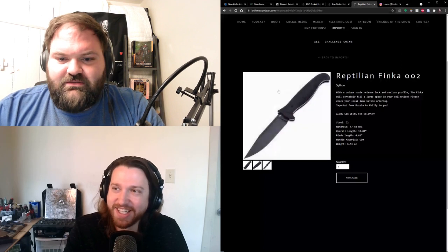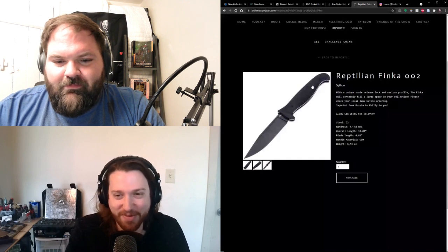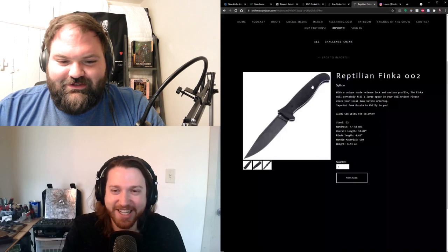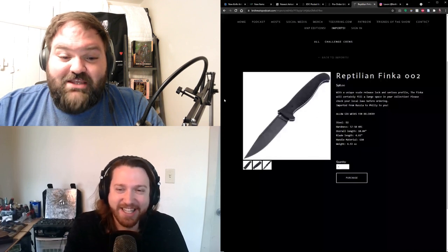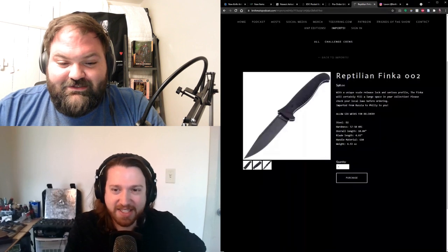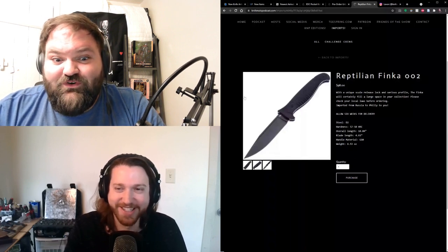As God intended. What would be really neat is if people used to do auto conversions. This would be very cool as a scale release auto. It's terrifying, dude. That's a lot of blade. Yeah, I imagine this would be pretty easy. You just put a torsion bar in there and be done with it. It's already set up the exact same way that the scale release autos are, but it would probably pirouette out of your hand and do a 360 before landing on the ground. And land in your foot.